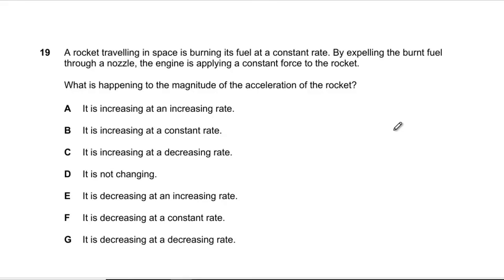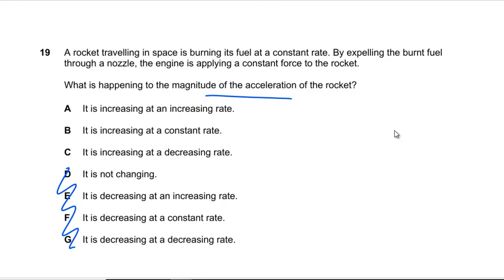By expelling the burnt fuel through a nozzle, the engine is applying a constant force to the rocket. What is happening to the magnitude of the acceleration of the rocket? Is it increasing at an increasing rate, constant rate, decreasing rate, not changing, or decreasing at an increasing rate? Right. Well, it's definitely not going to be any of these.